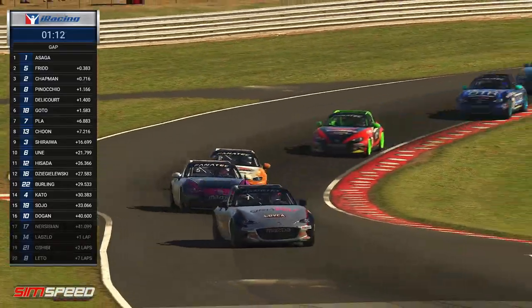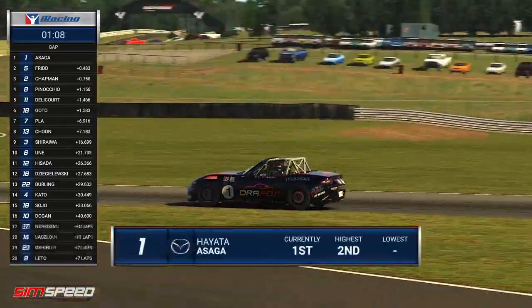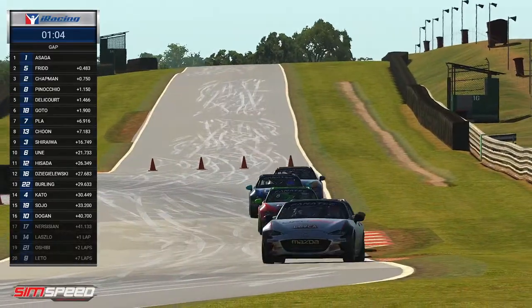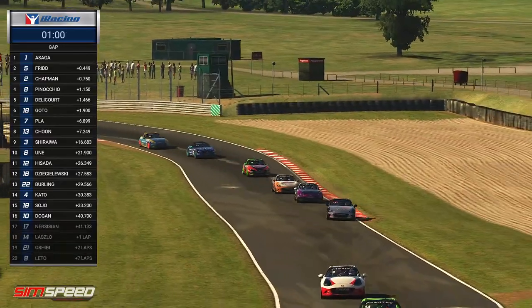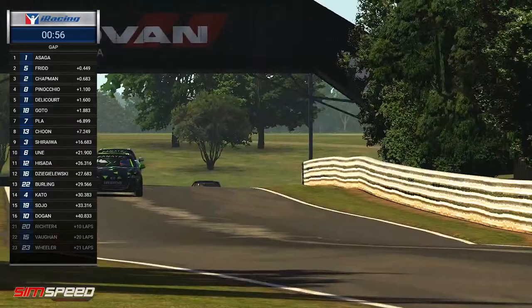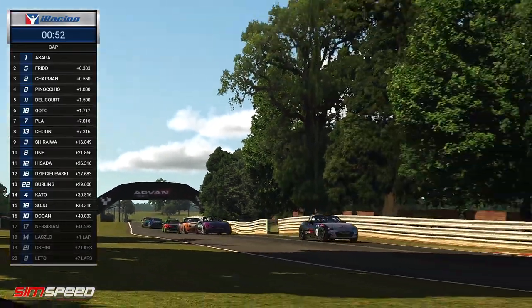From 12th on the grid, Asaga is now leading the race in a 25-minute race. He's made a pass on average every about 100 seconds to get to the race lead, picked his way through the traffic fantastically. And I tell you what, these lapped cars in front of him could be a bit of a concern. Luckily for him, Bailey Frid's already sent a very, very strong message to lapped cars that don't get out of the way.